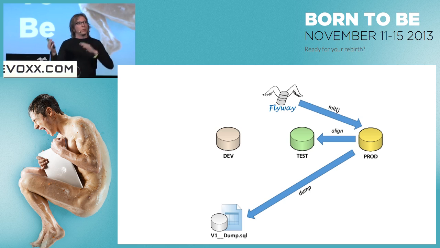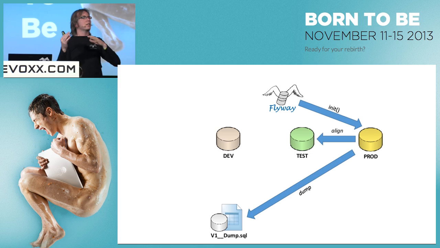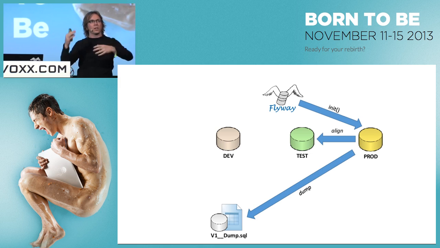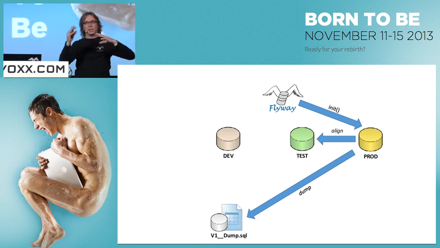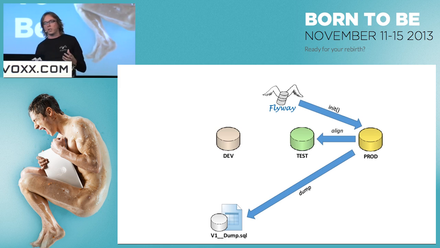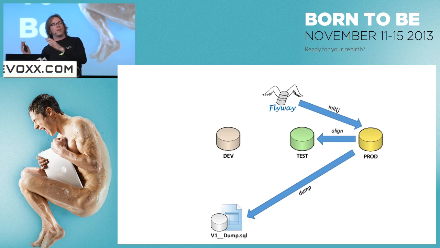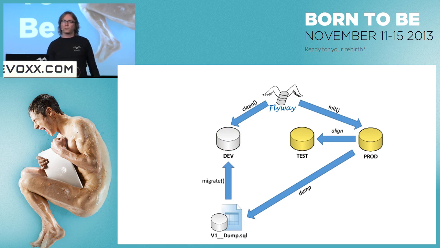Once that's done, we assume, in this example, that we can't discard the data in our test database either, because testers have built up valuable test cases there and haven't got an automated way to recreate it. So we have to manually align the databases to make sure that the structure and the reference data we want managed by Flyway is absolutely identical. It's the last manual operation we have to do.